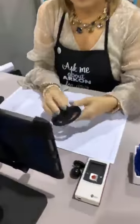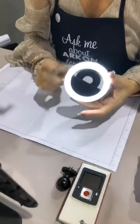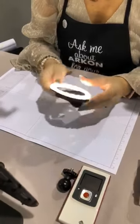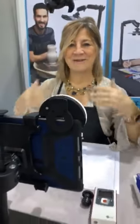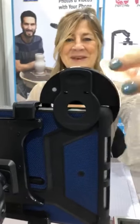Another item that I have been using for the last year is this little ring light. It does have 3 settings. You have the really bright light, you have the cool light, and then you have that really soft light. I do like to use this when I go live. I should have used it this morning, especially on a Monday morning when you're tired. It can soften your glow and make you look a little bit more presentable, I guess, on Facebook. So you can clip it on there.